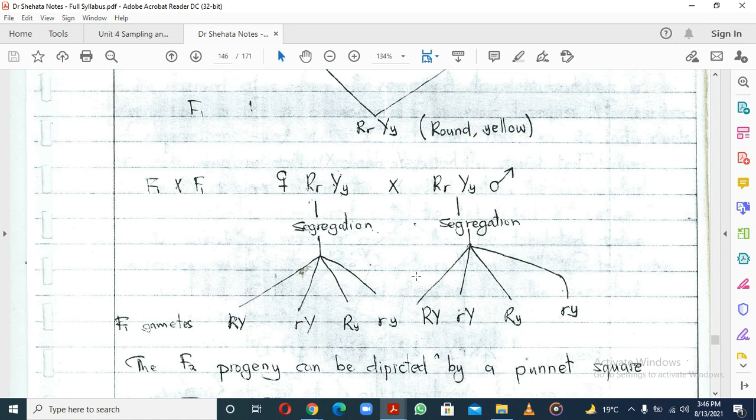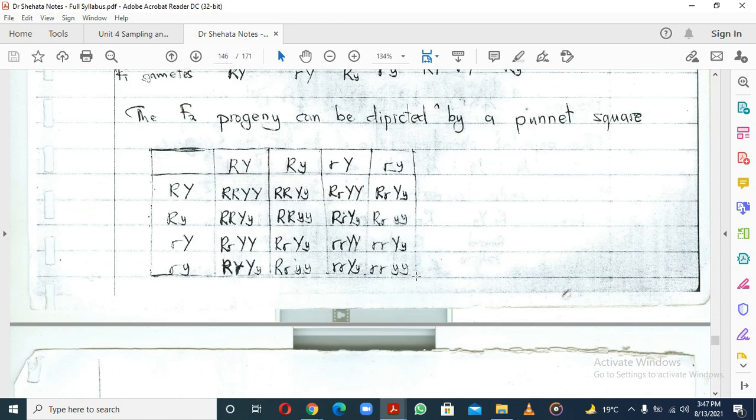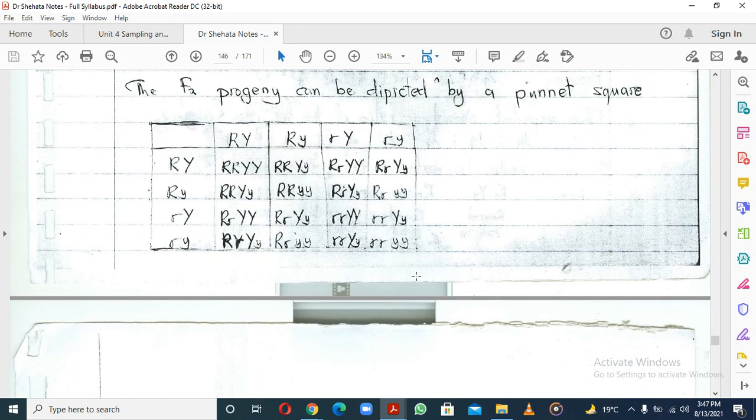Okay, so that's why it's called a dihybrid cross. So now we have to show what would happen if this capital R Y goes with this, so that's what we are basically doing in the dihybrid cross. And you see that using the usual cross that we are using can be tricky, so that's why here we use the Punnett square. So we discussed what a Punnett square is yesterday.